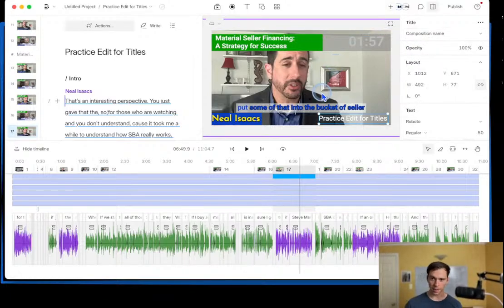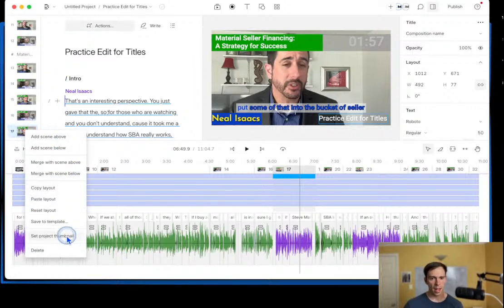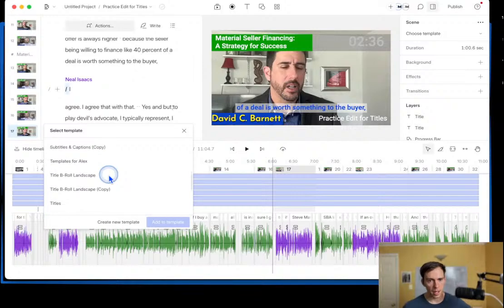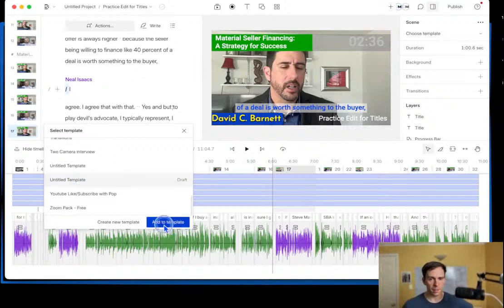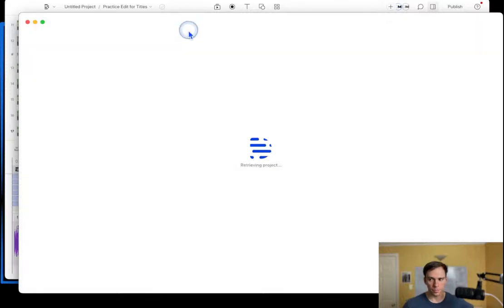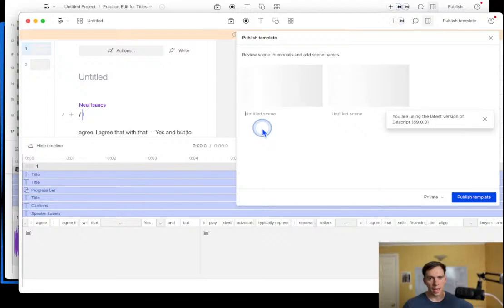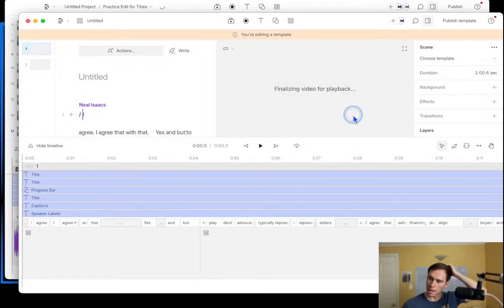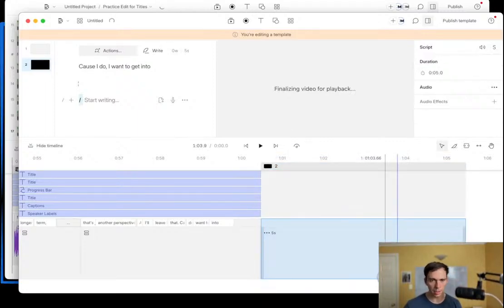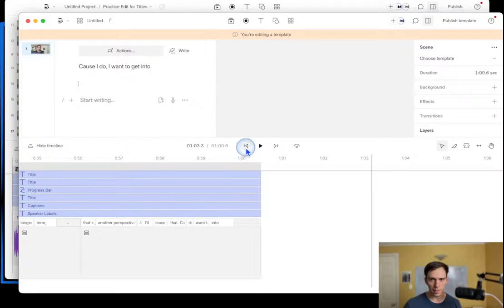So if I wanted to make this a template for some reason, I could click on it, right click on it, and I get this drop down. And I could say save to template. And then it's going to ask me to throw it in somewhere. I could say untitled template. Why not? Add to template. And it's going to open up in a new window, a template editing window. And here we go. It defaults to trying to get me to save that, but I'm going to go ahead and close out of that. It's got two scenes because there's something that I put in here before. Yeah, it's just empty, so I'm going to go ahead and delete that. That's scene 2 there. Deleted.